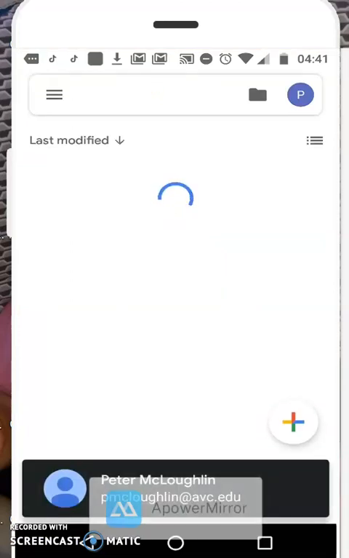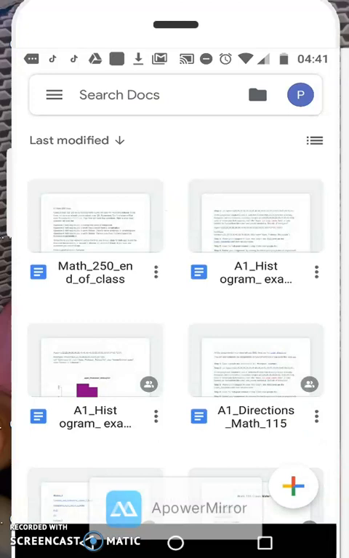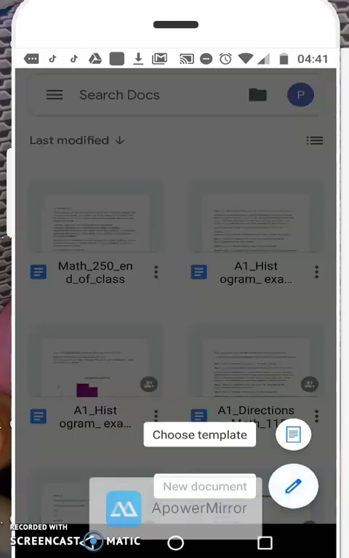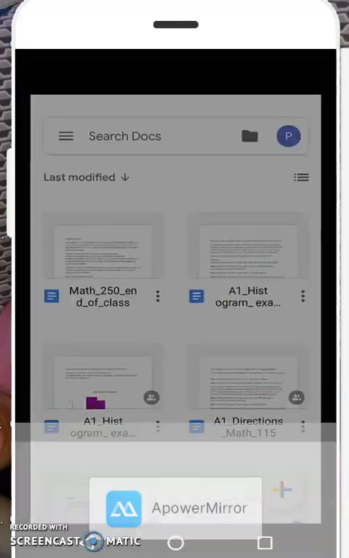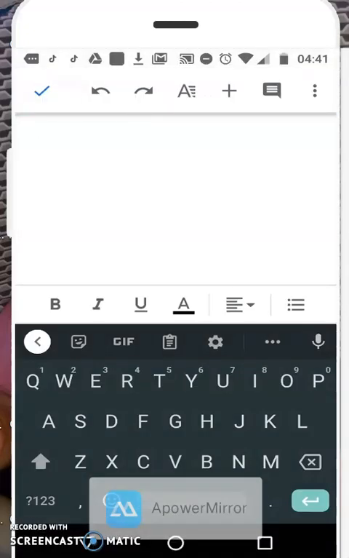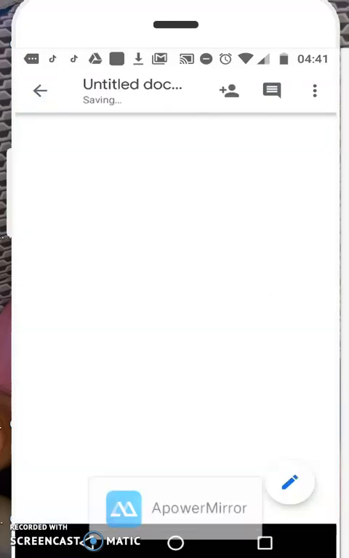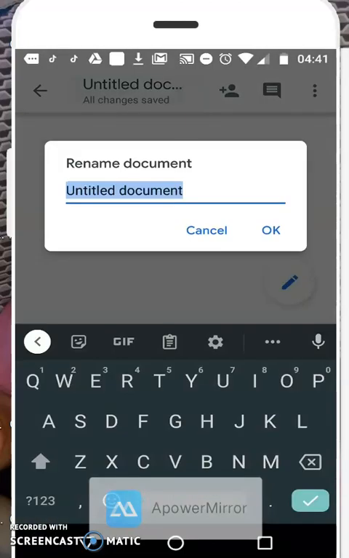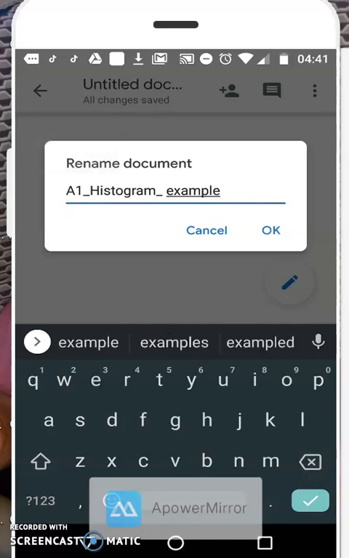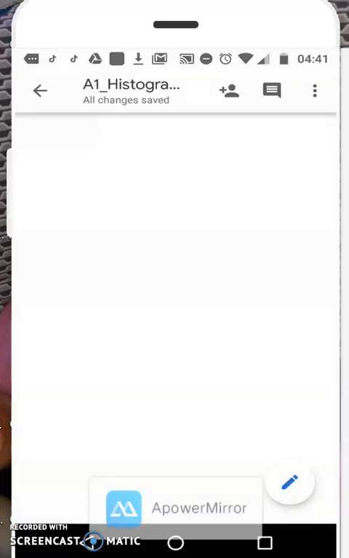we've installed. And then click on the plus sign at the bottom right and choose New Document. Okay, so we have our new document. Click on the blue check mark at the top, then click on the title Untitled doc up here at the top, and it shows the title. Erase that, then paste a new title, and say OK. All right, so we're done with step one now.